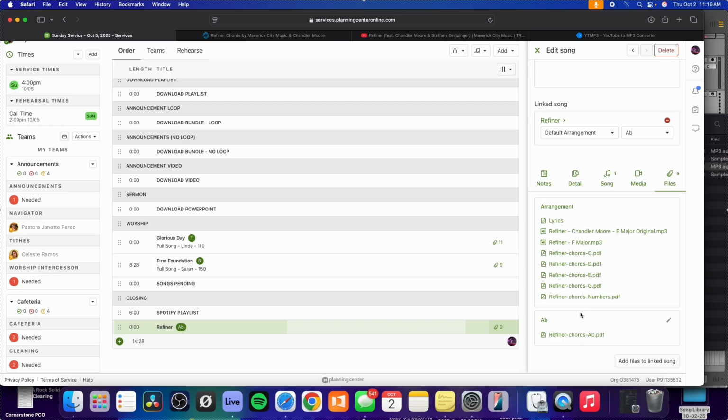And it's just a really quick recap, and I'll probably recap it in the next video. But we have lyrics, we have the original MP3. If you want them to practice in another key, again, we use Ableton, and so here it is. Here are all the capo keys, C, D, E, and G, and here's the number chart. Okay, officially this song is complete and done.